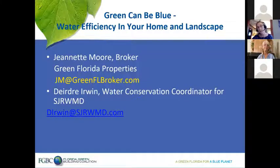And it's tricky with reclaimed. You're in the city of St. Augustine Beach. They do not restrict reclaimed, and we're not allowed to. A law passed several years ago that said reclaimed water is a product. It's not a natural resource, and we're no longer allowed to restrict its use because it's like a manufactured product, per se.